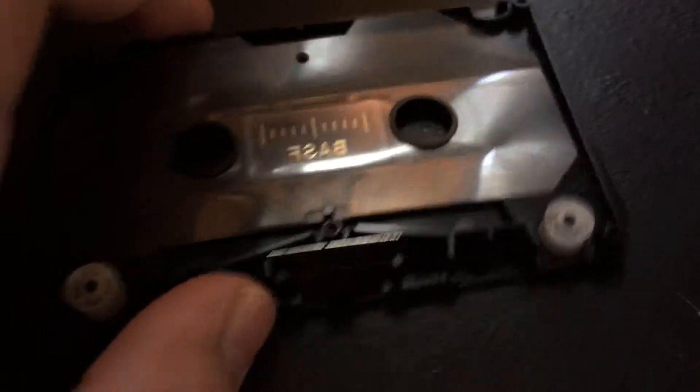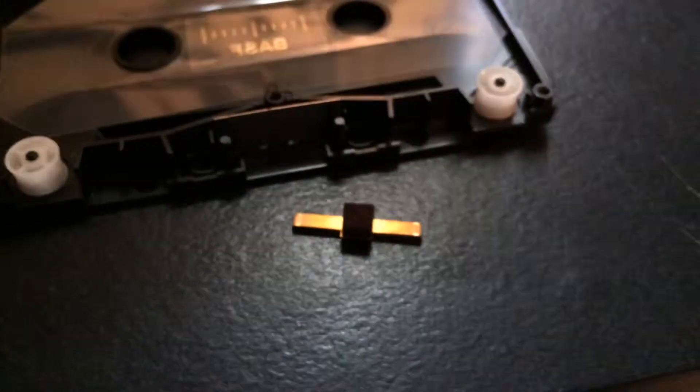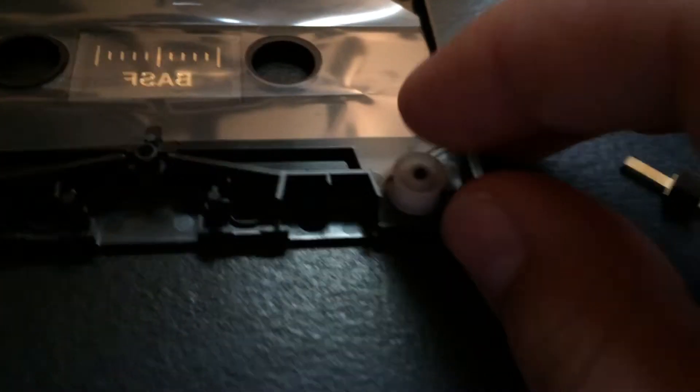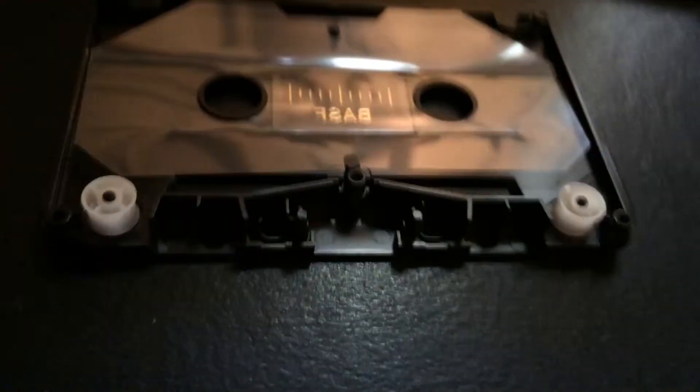This sounds terrible. So we'll just grab this reel and this other reel here, and toss that away in the garbage. Now we're left with this case. So we have our slip sheet here, and we have this metal tab here - hard to see with the low lighting. And we have our little pressure tab, which is still in good condition, and this metal tab here. Magnetic strip - it's pretty cheap, actually, just a piece of sheet metal. And we have our two roller wheels right here. There's a slip sheet on the other side.